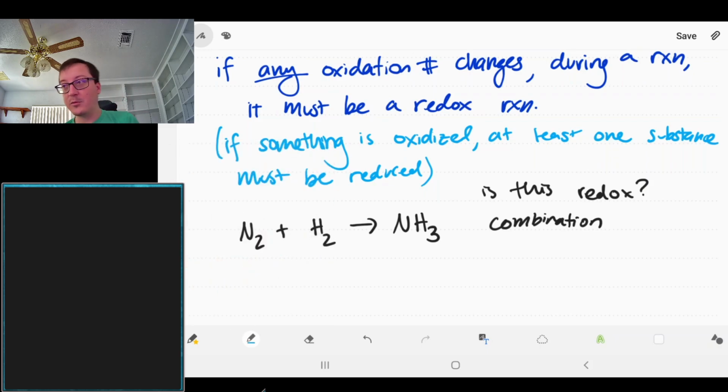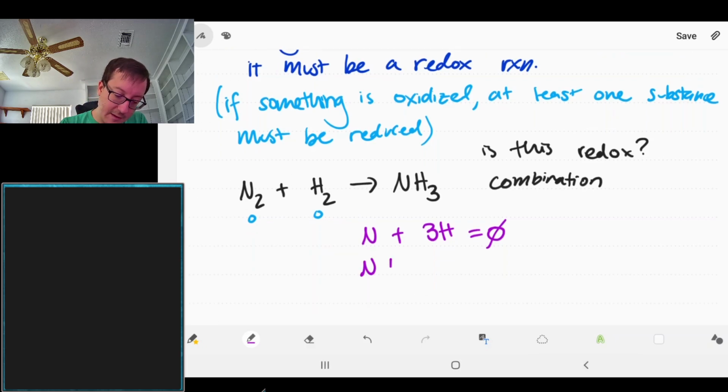Well, if we remember our rules, we have 2 elements by themselves. So we already know those are going to be 0, right? They're just by themselves. They happen to be diatomic, but that doesn't matter. If we want to do the next bit, we're going to have to do some algebra. Remember, this is not an ionic compound, so we're going to have to come up with the oxidation numbers ourselves. First, we want to look at fluorine. There's no fluorine. Next, we want to give hydrogen +1. So let's go ahead and do that. That'll give us enough information to solve this.